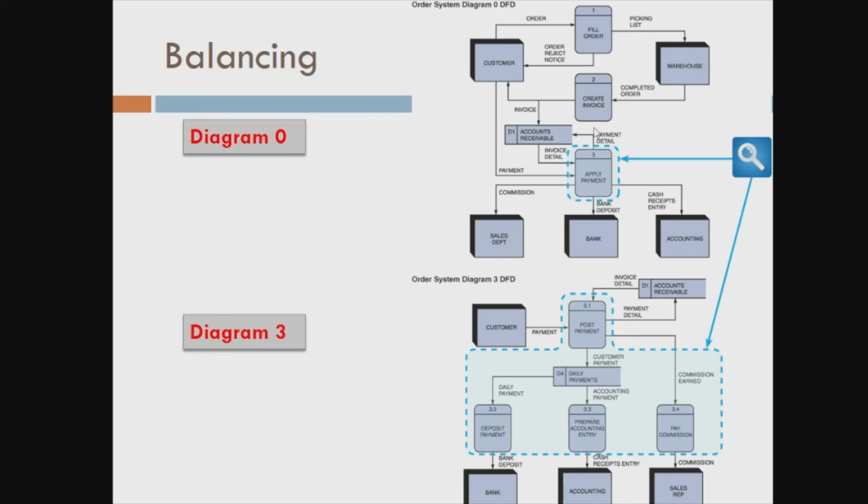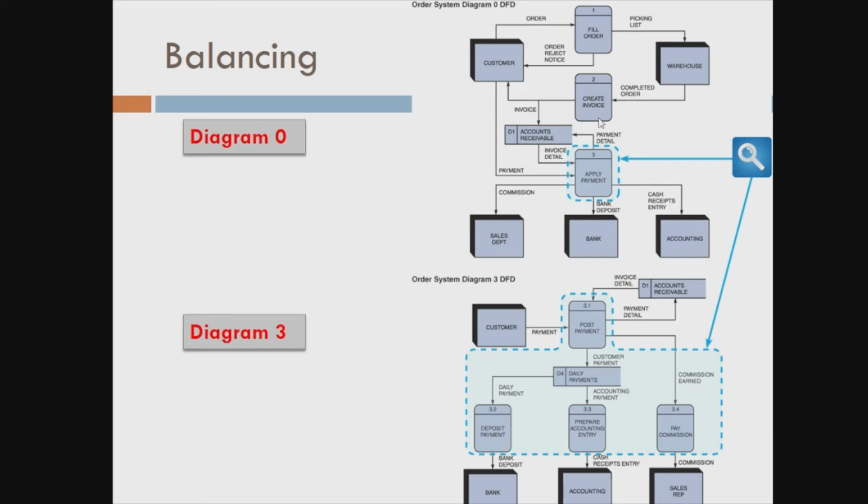From the context diagram, you come out with diagram 0, and then you expand to the third diagram. In the third diagram here, you expand to another part, leveling: 3.1, 3.2, 3.3, and 3.4.